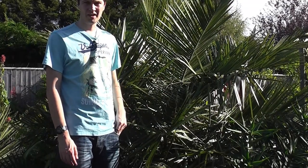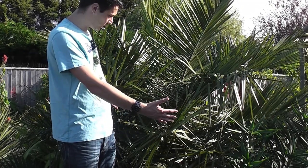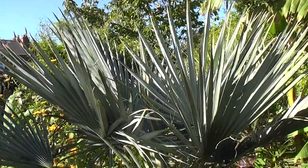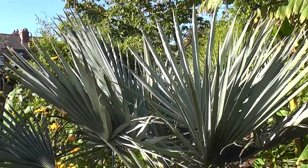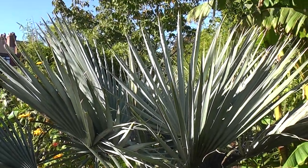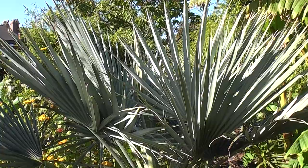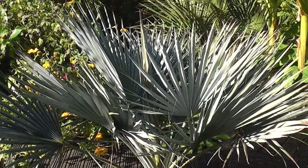Hopefully in a few years time it will start bulking up so much that it will actually start growing upwards rather than outwards. Another palm that's done really well is the Brea Armata. Although it spear pulled — the centre was pulled away because of rot in spring — it's grown 6 new leaves, which is really good going seeing it started from mid-to-end of May after the spear pull. So it's looking back to its former glory.